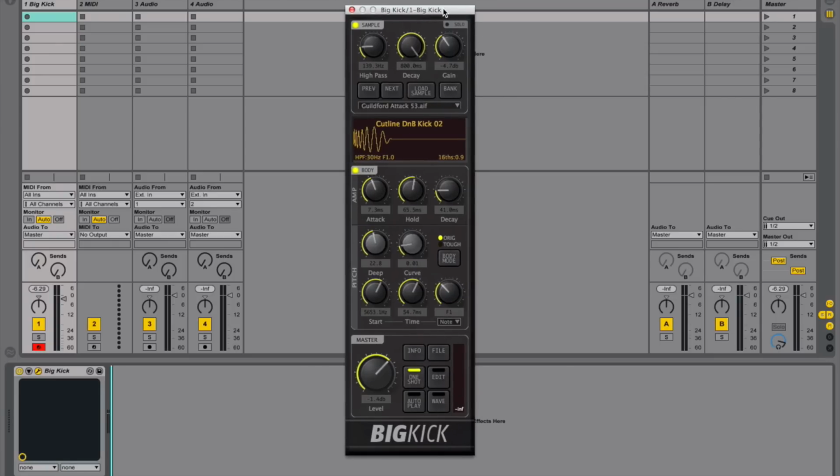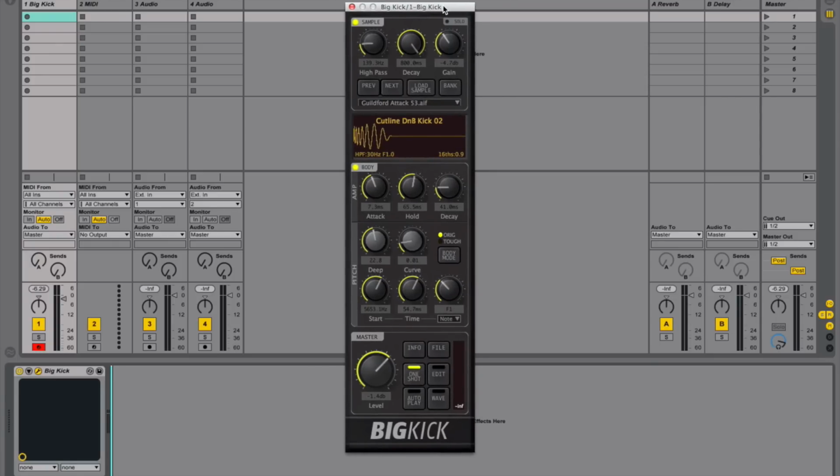And I suppose the other big standout feature for me is its ease of use. If you're a newer producer, you'll find this very easy to use. It might take a little bit of getting used to, especially in this pitch section. But it's super straightforward compared to some other kick synths which are overly complicated, and you can get to the sound you want fast. So it takes minutes to dial in the sound you want, especially if you're starting a new track and you just want a nice kick to start with. BigKick is perfect for that.